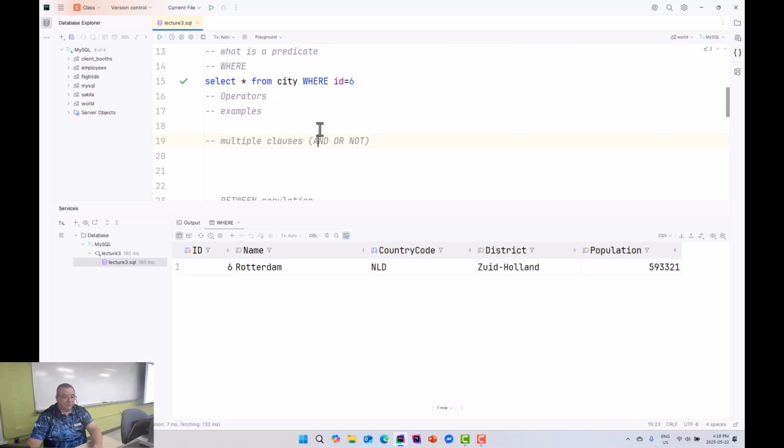However, we have some very common operators. The equal sign. By the way, in SQL, the equal sign is just equal. It's not double equals. People that come in from JavaScript or Java-like languages, I think Python's like that too: double equals, triple equals. Yeah, no, one equal. Because this is literally saying select everything from city where the ID is equal to 1.